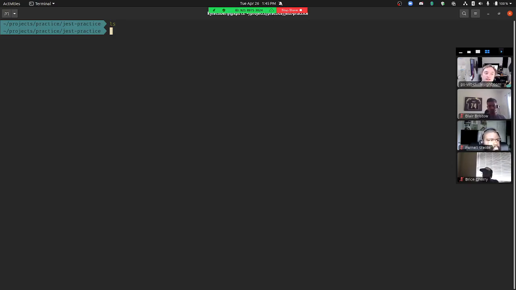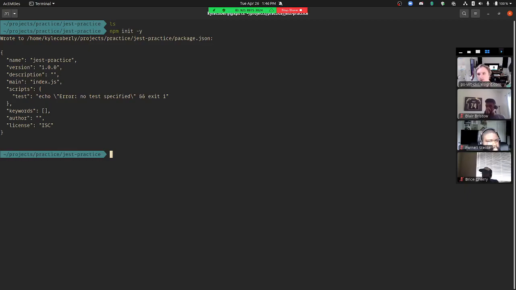Next, we're going to initialize that as a node project. npm init -y. If you leave the y off, it just prompts you for what each of those values should be. We don't care. So that just gives you all the defaults and creates that file.